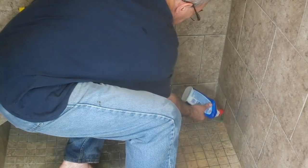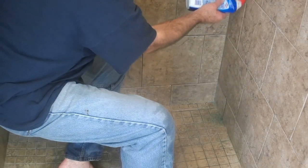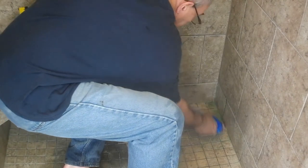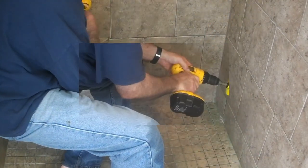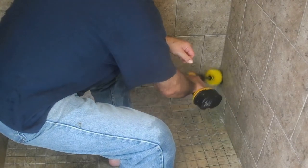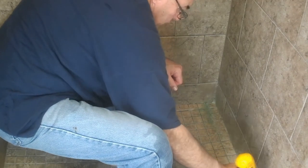And one nice thing about the toilet bowl cleaner is that it's a gel and it clings to the wall. So I dabbed it along the grout lines and let it sit for about 10 minutes before I put the brush to it. And this pretty much did the trick. I had to come back after I rinsed it off, and there were a couple of small areas that needed a little bit more, but it will do the job.